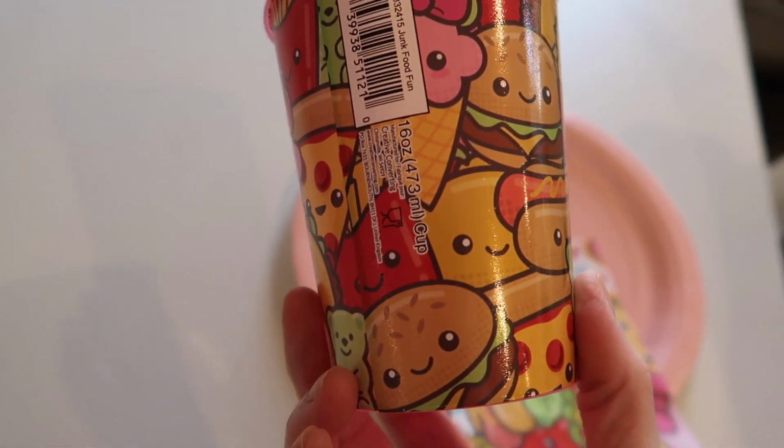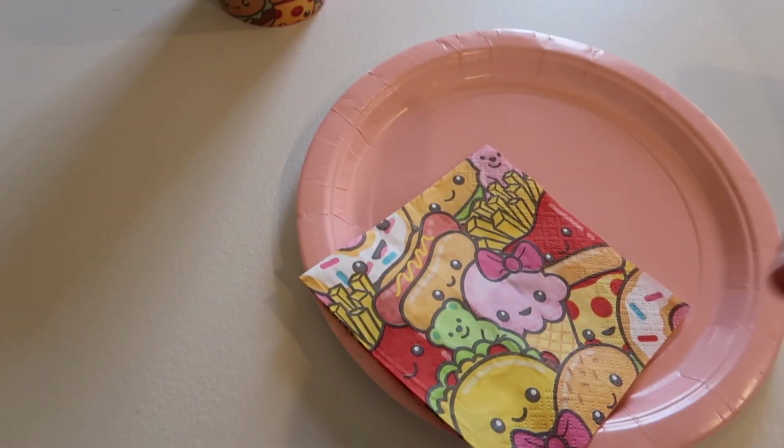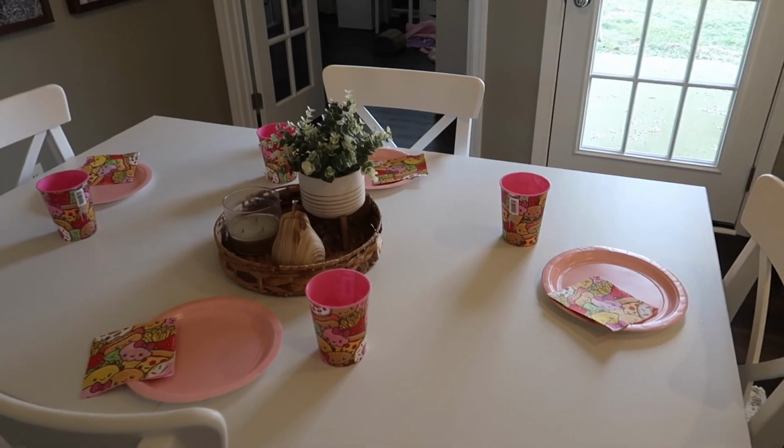we got these adorable little kawaii looking food cups at Dollar Tree of all places. They really upped their game. And then they had the matching napkins. Then we got plates. So we're all ready for cake later on.